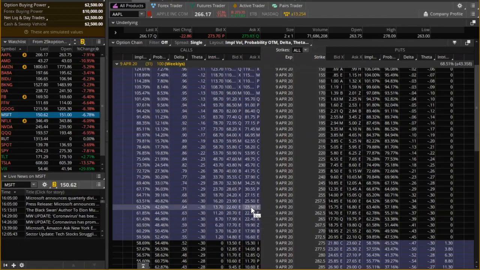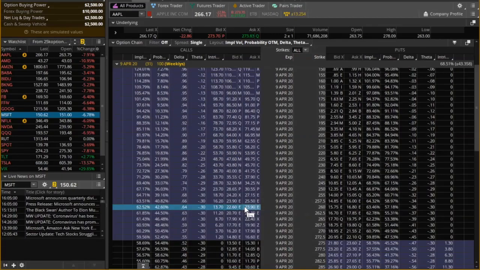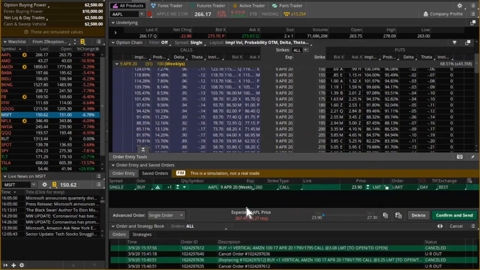So, if you just click the ask next to a strike like this, it'll pull up this screen where it's assuming that you are buying a single one quantity call option for Apple. But we don't want to do that. I always do spreads. This call option currently is trading for $2,390. Sometimes if you accidentally do that, you will see that it's not a spread, it's a single. You're just buying a call. So just be aware of that, that it should show you two options.